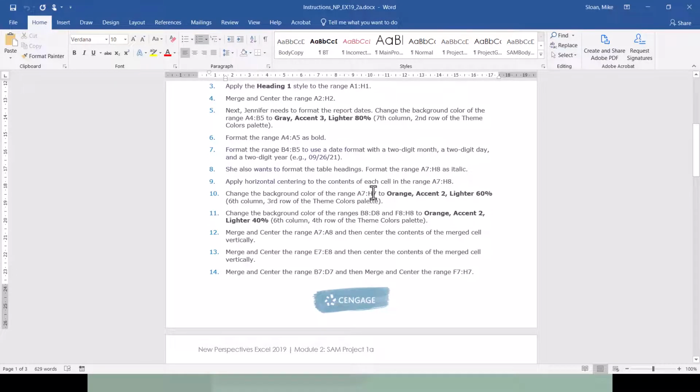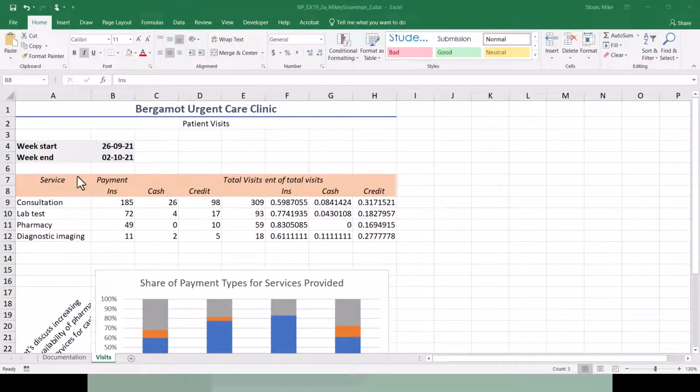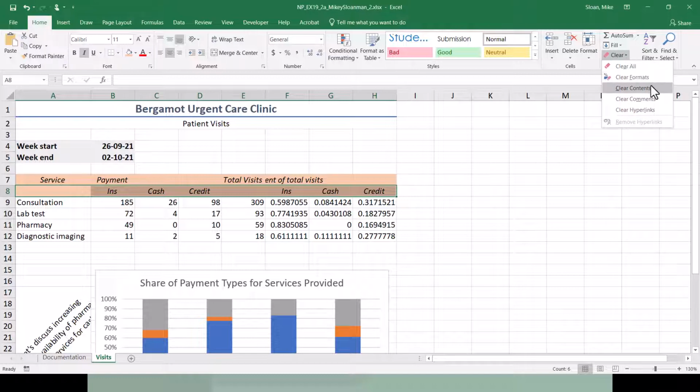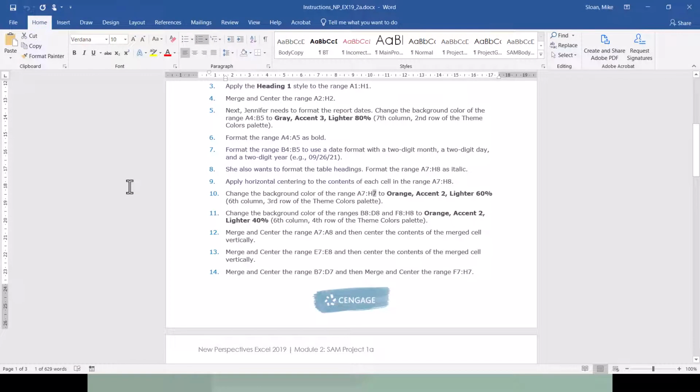You actually can't. If I was paying more attention to what I was reading, I would see that only this was supposed to have the color. So we learned last week how to clear different things. I know you can clear formats, but can you clear just colors? No. So just change it back to white. That's fine. Just change it back to white, which is the standard background, and then move on to the next step. You don't have to go back and undo it.